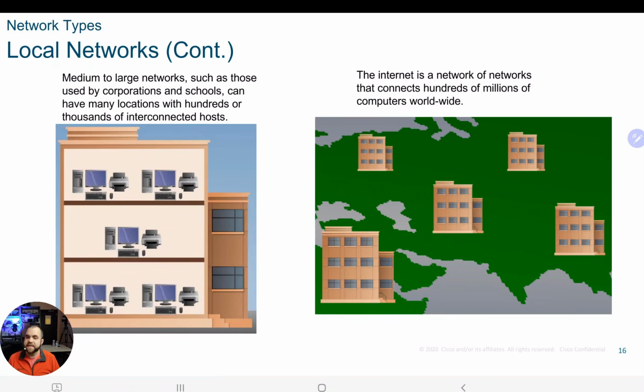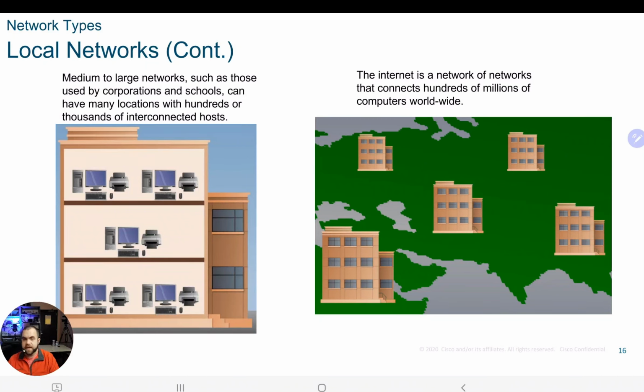Okay. So now we're going to take it a step further. Maybe we are going to go to a school, for example. We're in a school here where I'm recording. That would be what you would consider a medium to large network. So with medium to large, you're probably going to have a couple switch closets. You could start dabbling into a hierarchical approach, if you will, because you might be adding on in the future. I want to say we have 5 or 6 different closets in this building that have switches and whatnot. So if we need to add on more, we have that area to do it, and we can scale out from there.